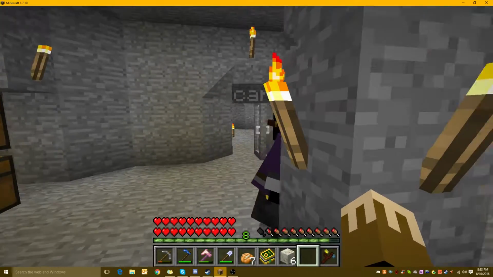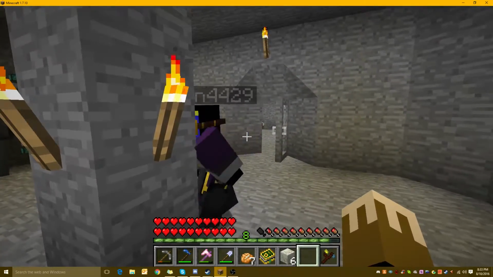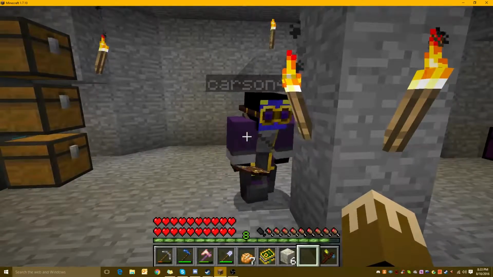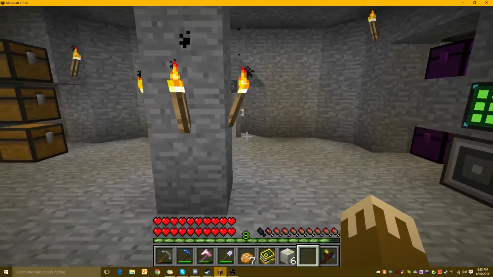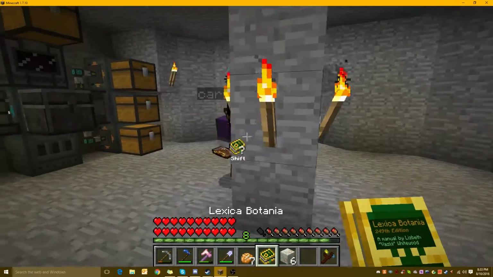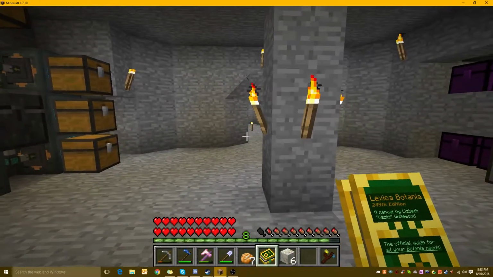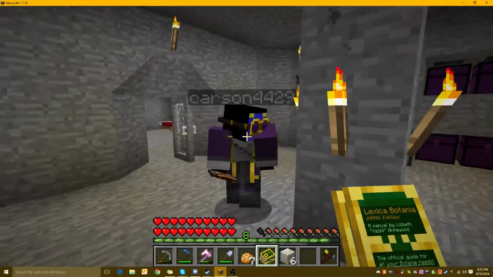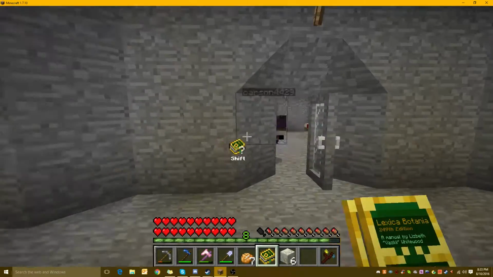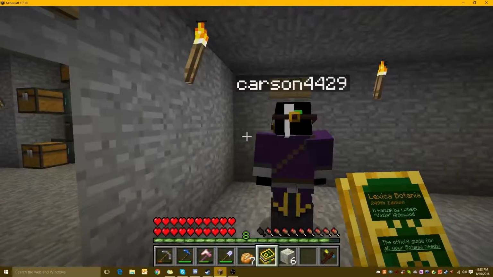It includes a lot of features, mostly about plants. It is a magic-based mod, even though it's technically like a tech mod because you use the features of the mod creatively to basically do things the way that you would with machines.